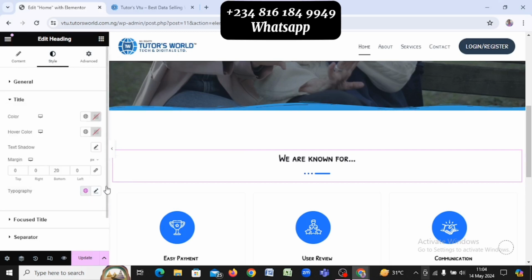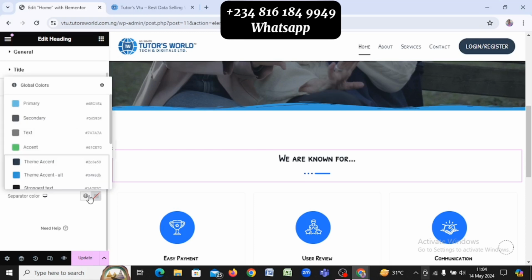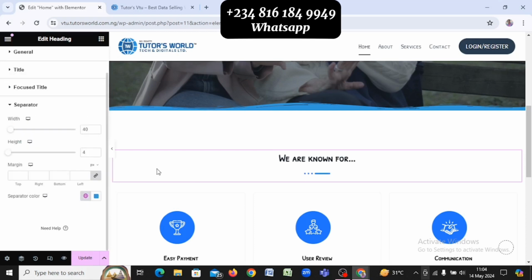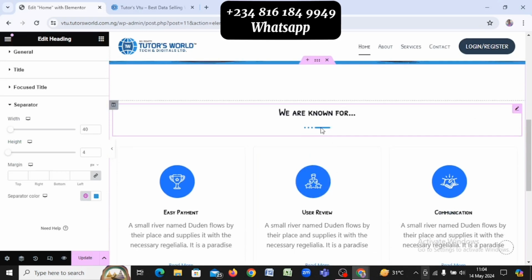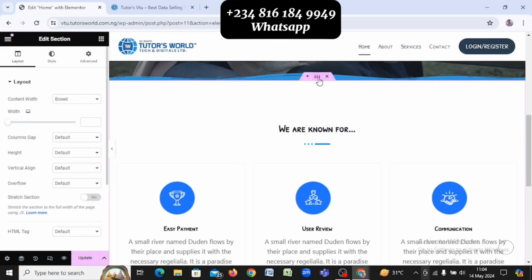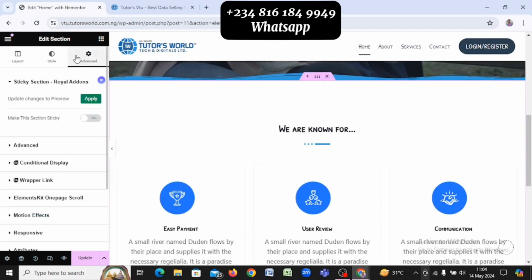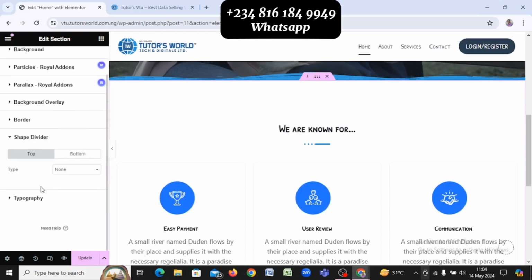Then the separator, I want it to be our light blue color. So don't forget that uniformity matters a lot. So let's say I want to put a shape divider, okay, style. I want to put a shape divider on top.